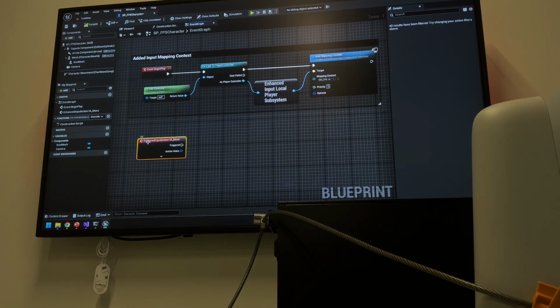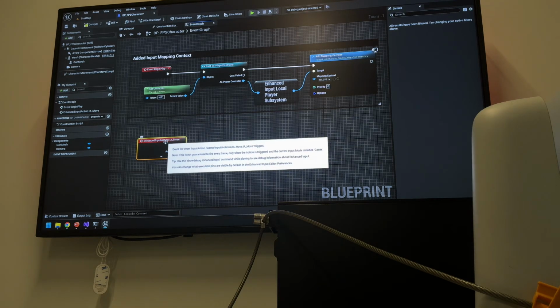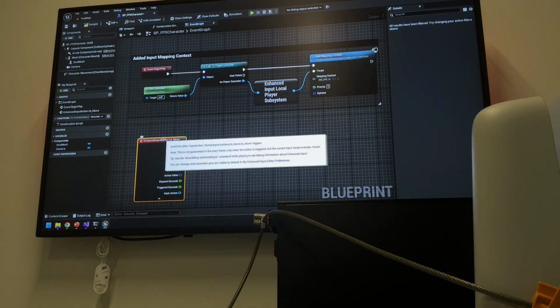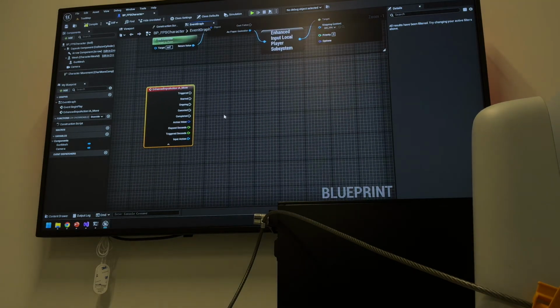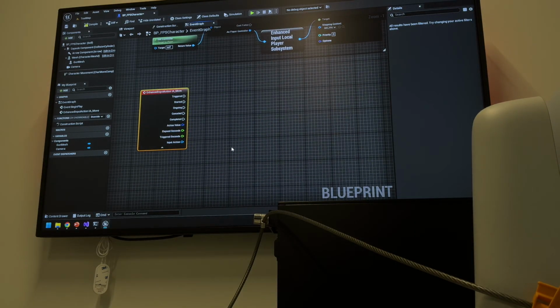And that becomes a new event at the start of my blueprint. There it is. So it's interesting because input actions have a bunch of these things: triggered, started, ongoing, canceled, a bunch of those things, right? What I need is I want to get my control rotation.